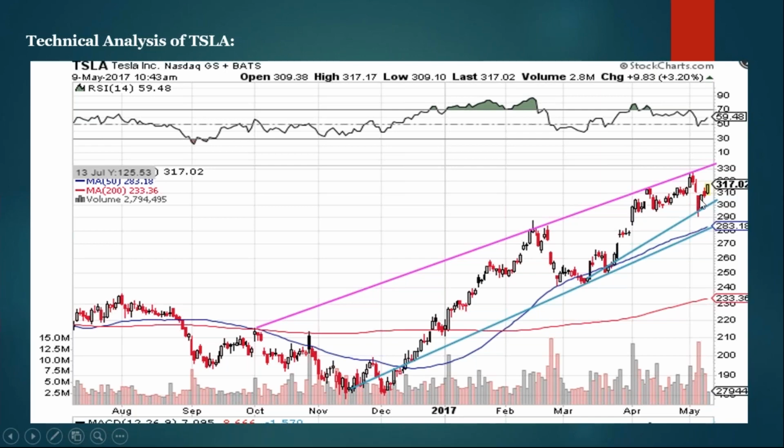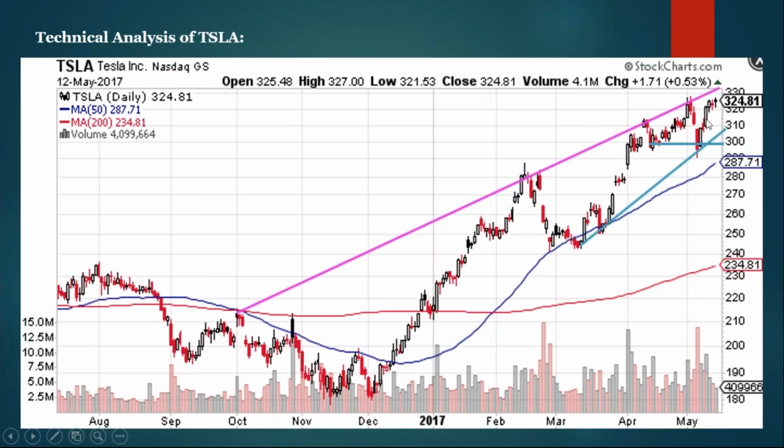It went up. This is the day it went up, but it was not a confirmation for me. I maybe had a fake, so I didn't want to go long. The next day, it made a tiny candle, not much of a move. But this is the day we got in, because as soon as it broke this line, I went long. Again, the target is 330, even before 330. This is what happened in Tesla. It kept going up, and this is where we got out, at the 325, 326 level.